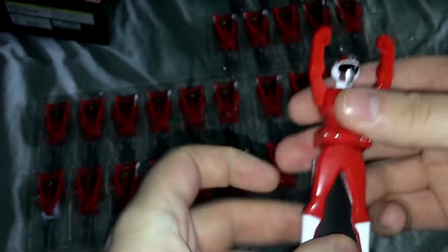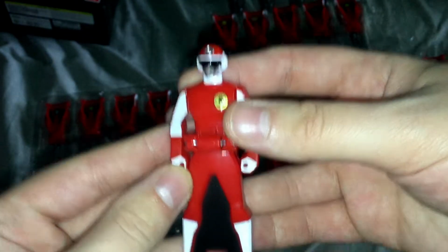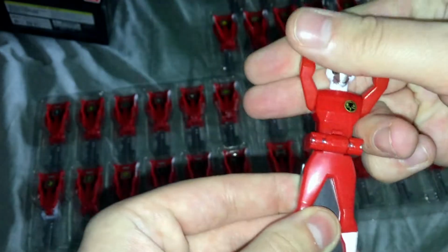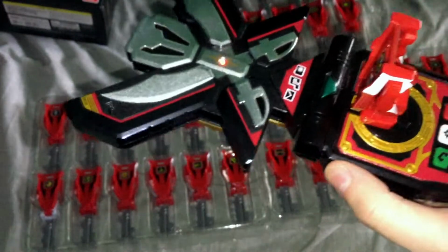So here we go with, trying to remember this one's name. I'm not going to try to force myself to remember it, because the Mobiler will say it in a second. But yeah, I feel like there should be more on the chest, but I can't remember what the actual suit looked like off the top of my head right now. Flashman. So yeah, that was Flashman.